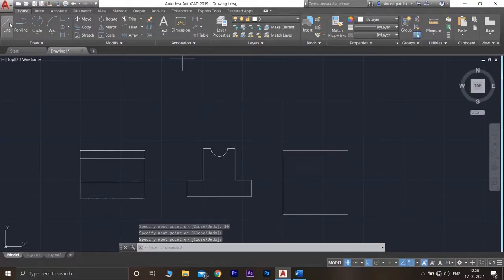Now we have to repeat the same procedure on the other side also. 20 mm, 10 mm, 20 mm, 10 mm and 20 mm.